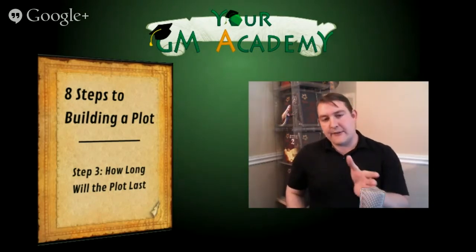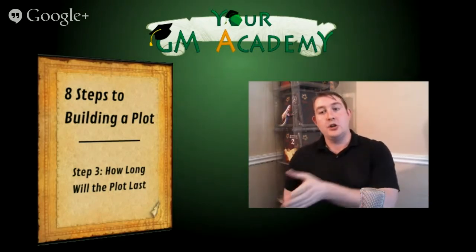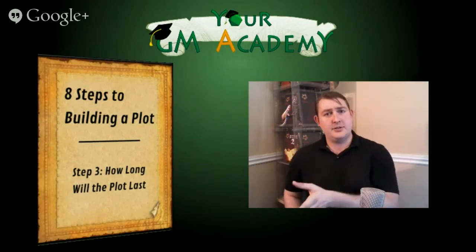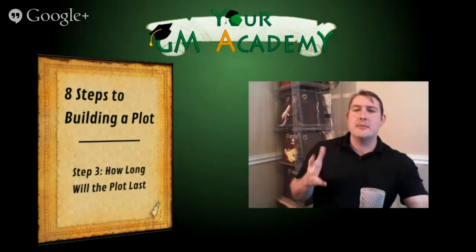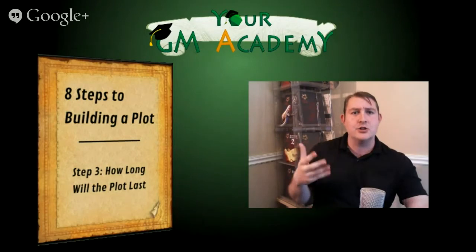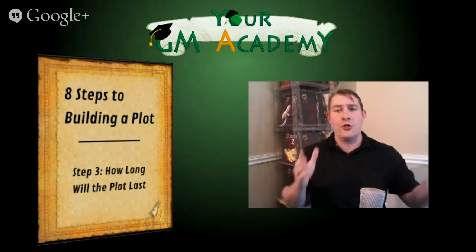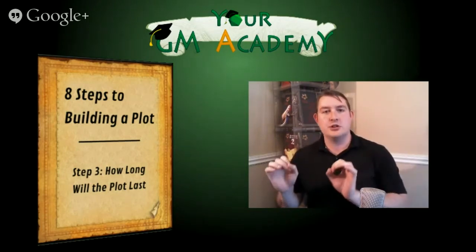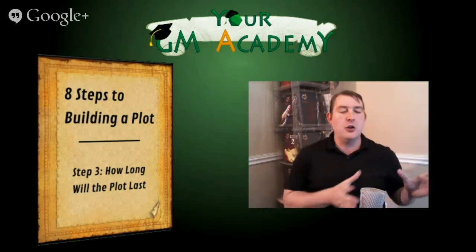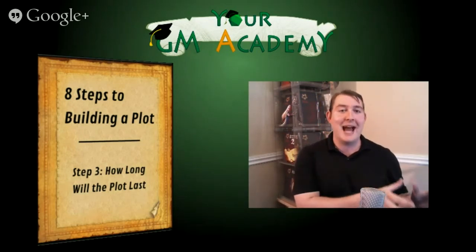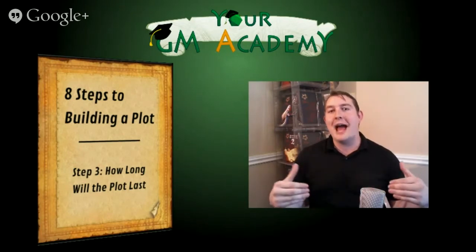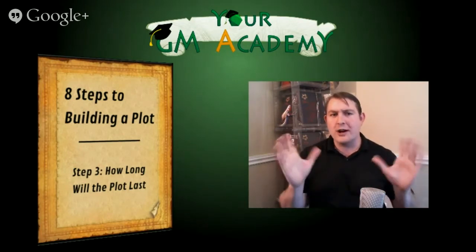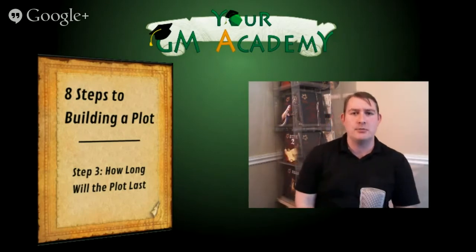I am suggesting that from the beginning of the campaign, you determine how long it will last. And the reason for this is it is something that most other forms of entertainment have figured out, and they've gotten to a sweet spot. And that is the 12 to 15 hour sweet spot. That's how long the average person reads the average length novel. That's how much television there is on the average season. Somewhere close to that 12 to 15 hour mark.